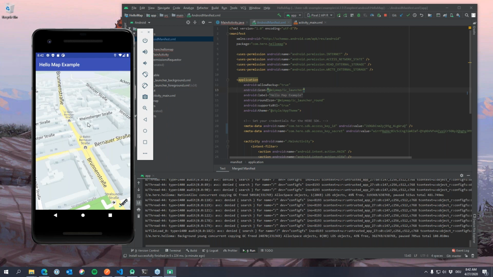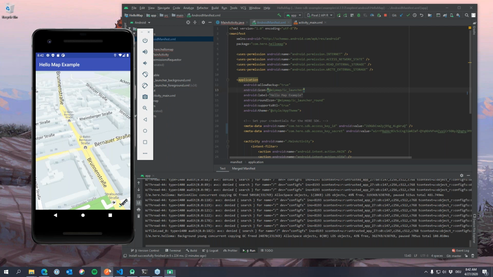And all those APIs I've showed you, search, geocoding, routing, and so on, these are also all available through the JavaScript SDK, through the Android SDK, through the iOS SDK. So you don't have to call the REST APIs on your Android devices, but the parameters and the capabilities are all the same.